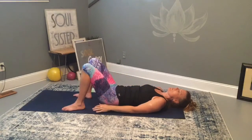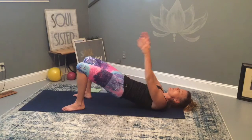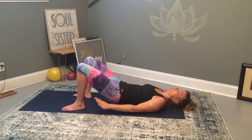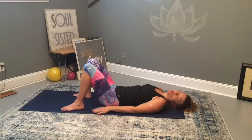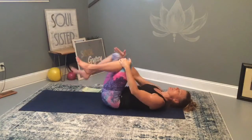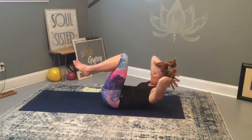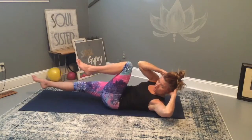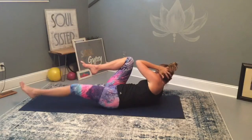One more time. Hips up, arms, and down. Nice. All right, crisscross, traditional style. Knees in, head and shoulders up, hands behind your neck. Remember, we rotate across the rib cage to the bent knee. Rotate across to the other bent knee.